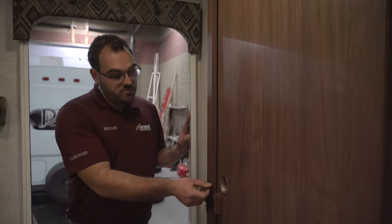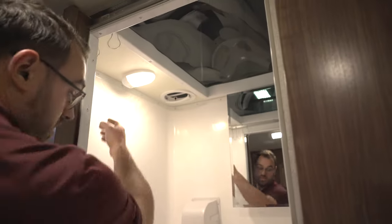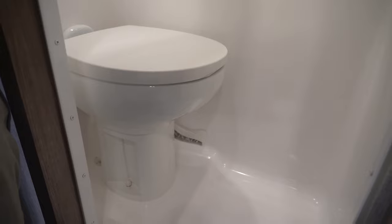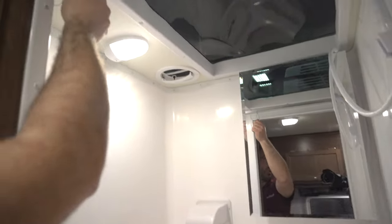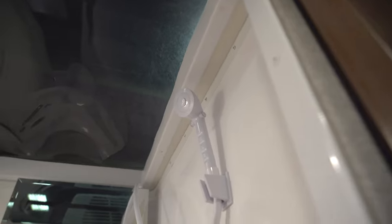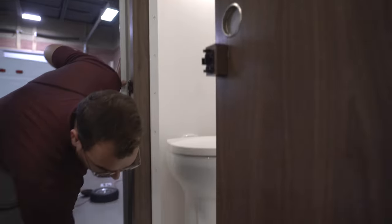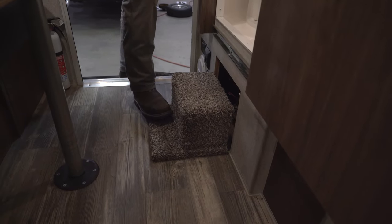To my left here is going to be your bathroom — that door just slides open. It is going to be a wet bath on this model, so you do have the toilet and shower right there. You have a medicine cabinet with nice storage as well as a nice skylight. The campers do come with a shower curtain as well, so you can hang that up. There is an exhaust fan in the corner as well. Down beneath here, you do have a flip-down step because that can be kind of a big step up into the bathroom, so they give you a foldable step, which is very nice.